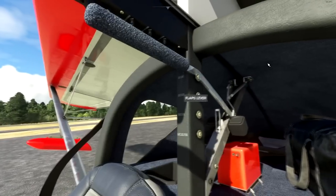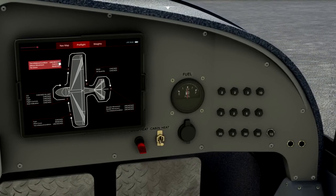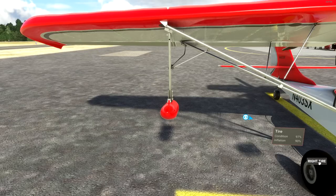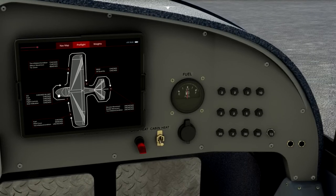How do I go to the next one? Or do I have to go all the way back to this again? So those are checked. Tire inflation condition. We'll go back and do that one. Nice. It gives me a readout. That is super cool. Those are all checked.